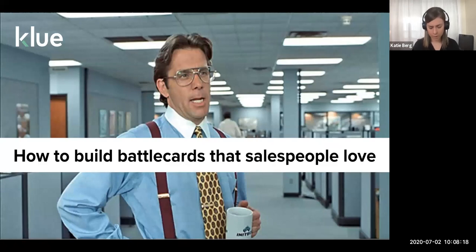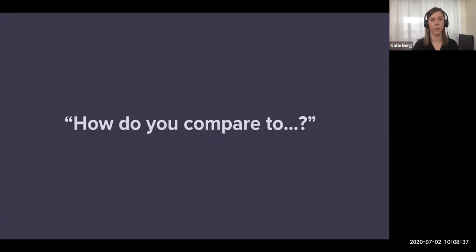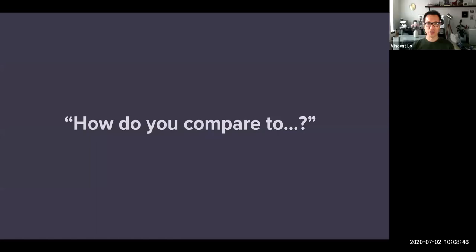So what we want to think about is what a battle card was originally intended to achieve. Battle cards are meant to contain short, concise, and easy to use strategies that a sales rep can use when they're selling against a competitor, or more specifically, to help them to answer the question, how do you compare to your competitor? Or said differently, how are you different than your main competitor? Or how are you different just in general?